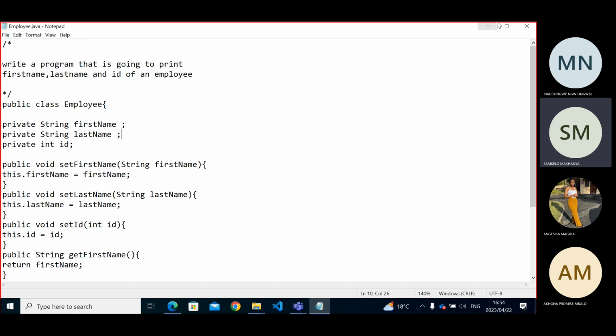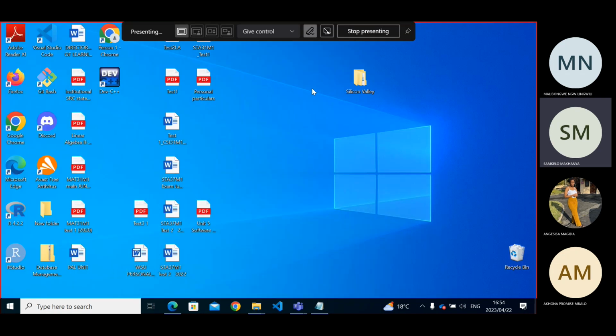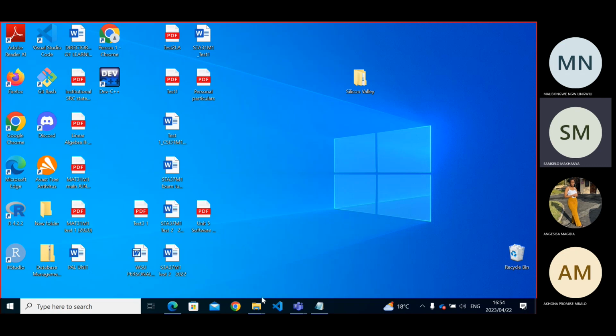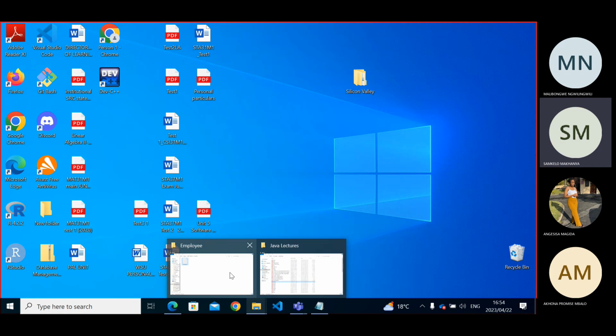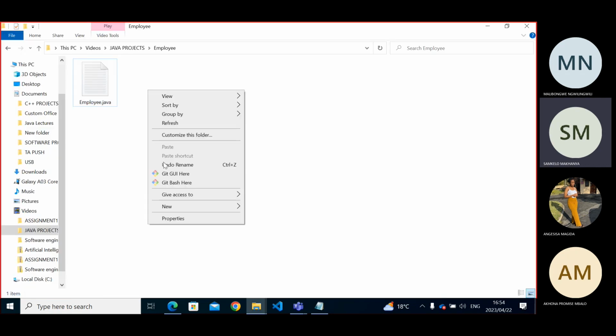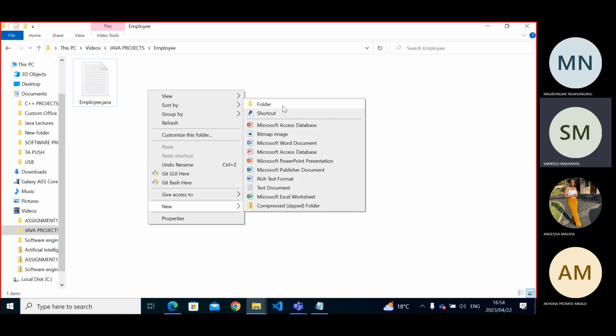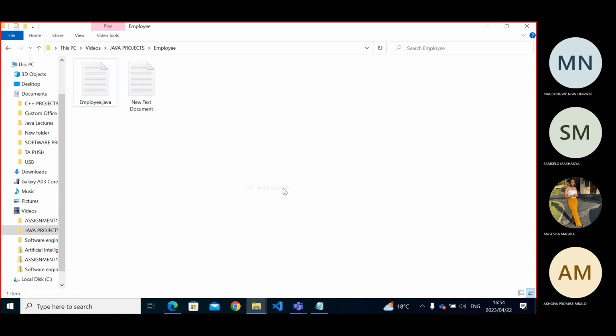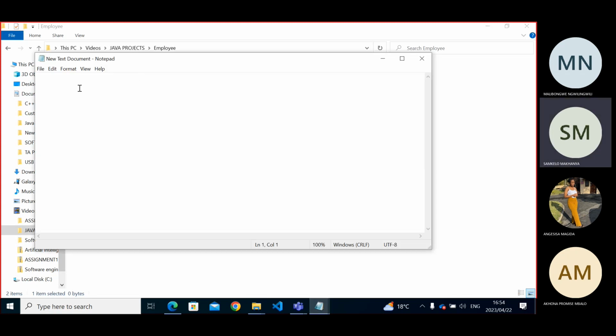Save. I forgot. So let's do this. Let's say new text file. This is the one which is going to be an application: public class EmployeeApp.